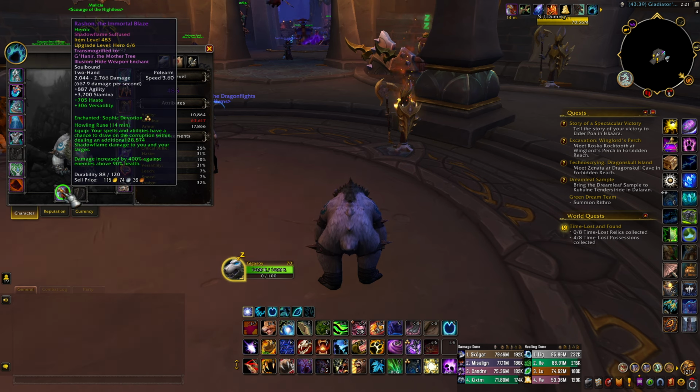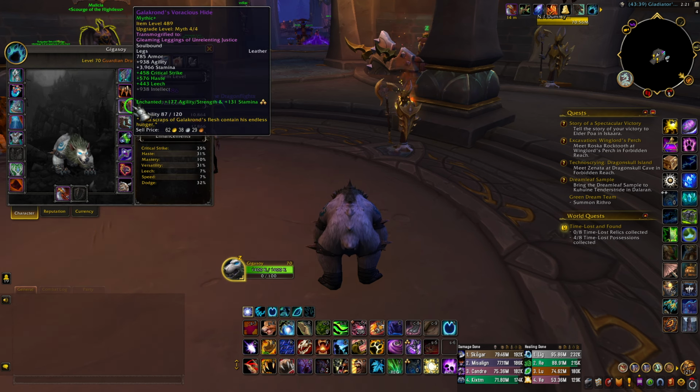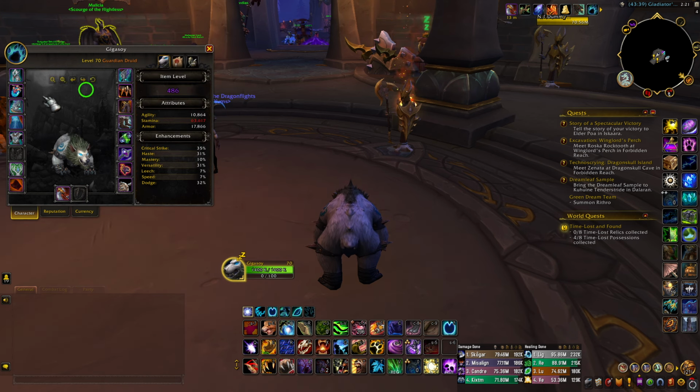Some people like to run the other new one they added, like the Shadowflame Wreath. That one does do more damage, but I like Sophic Devotion because it's also decent for damage, but it also gives us some extra agility, which will also help us defensively. Watcher's Loam on the boots, typical armor kit on the legs, and then if you can afford it, you're going to want the Shadow Belt Clasp on your belt. So yeah, I think that covers gear for the most part.